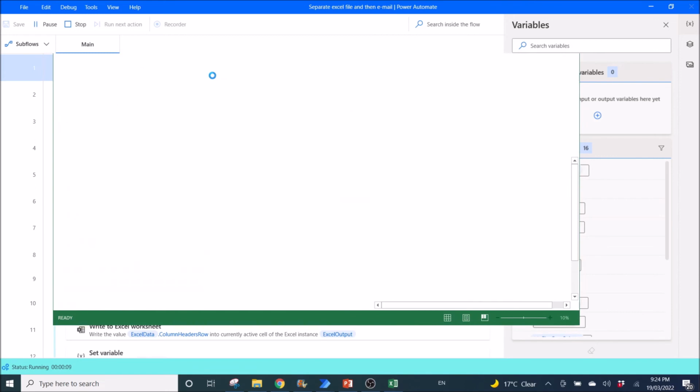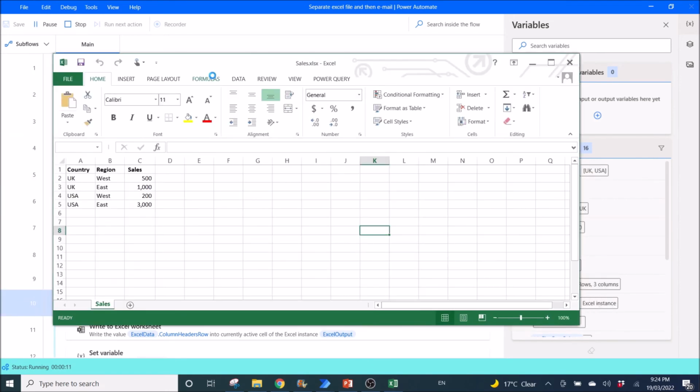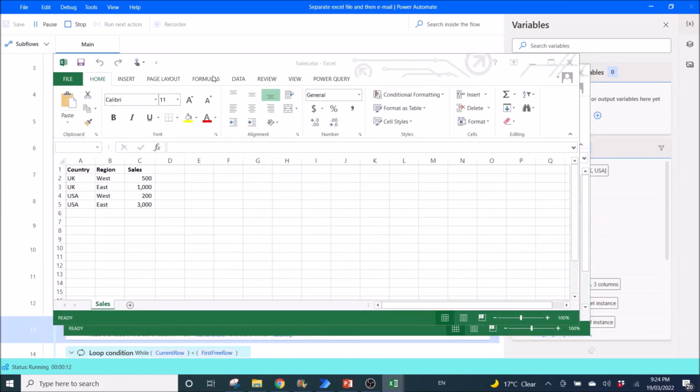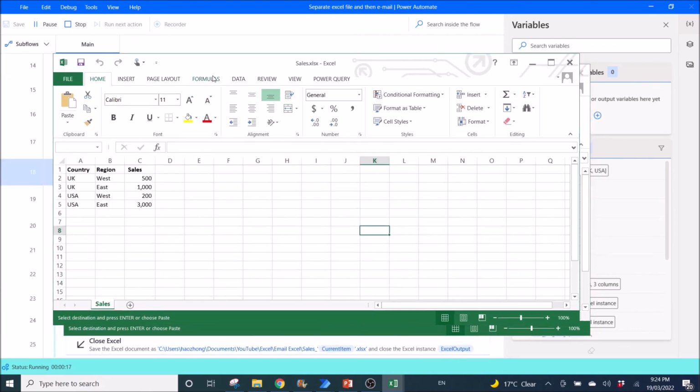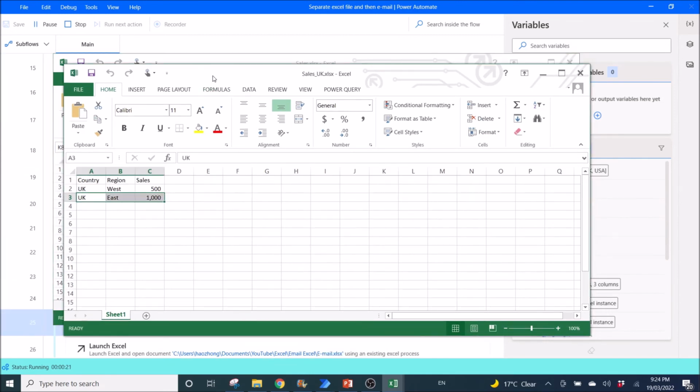So you will launch the sales file first, and it will go to the first current item, which is UK.